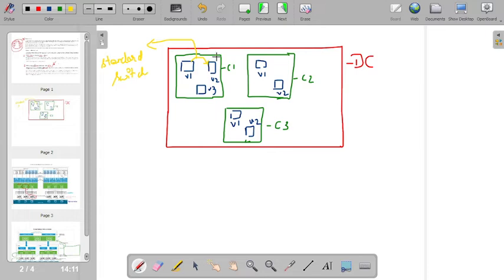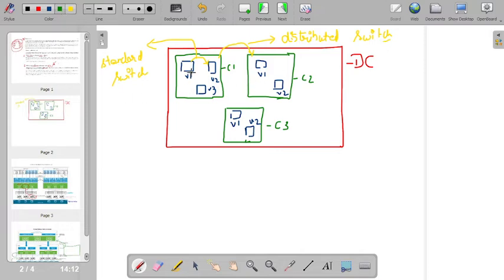But if you want to provide communication between the virtual machines present in one cluster and another cluster, then you have to use something called a distributed switch. Distributed switch. Okay. So this is the difference that we have.